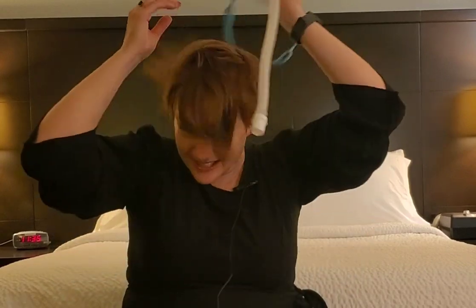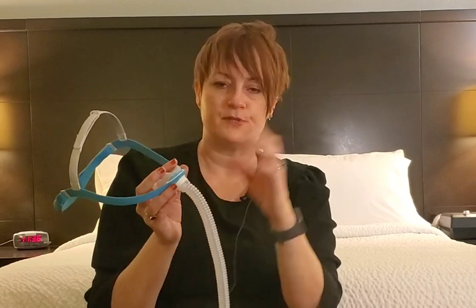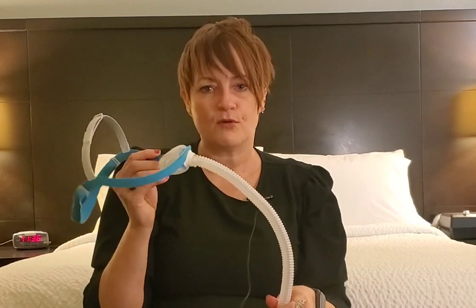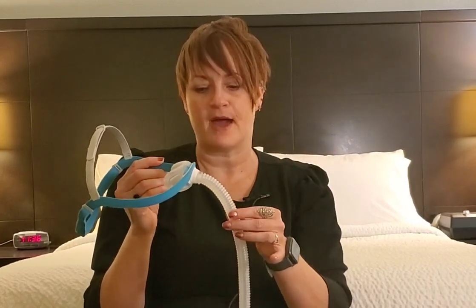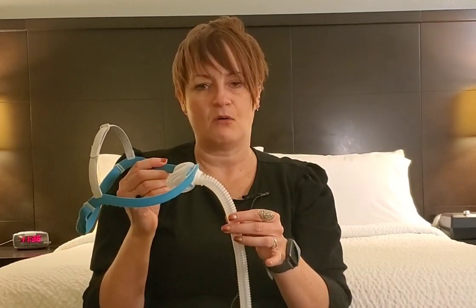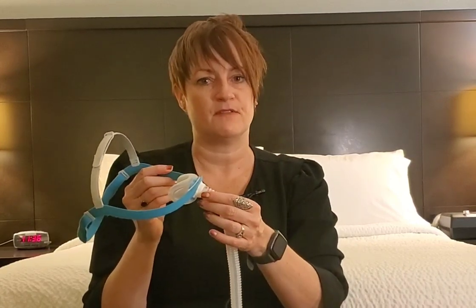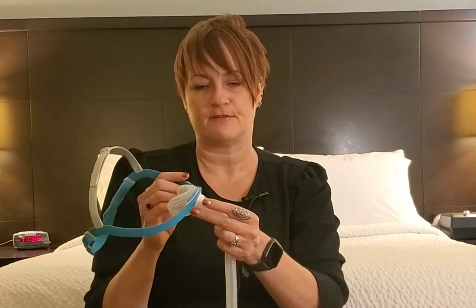It's not as silent as some of the other nasal masks are, but it has the hole shooting straight out the front. So those who complain about too much back pressure, this is perfect for you. You're going to get a nice small, low profile, reasonably quiet mask without that back pressure when you try to exhale from the fine mesh of some of the filter type ResMed masks.